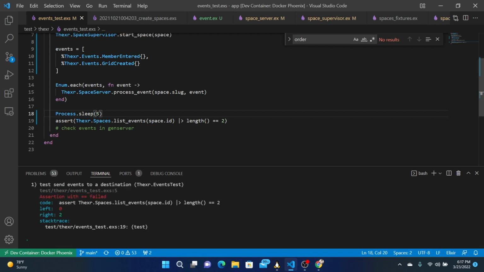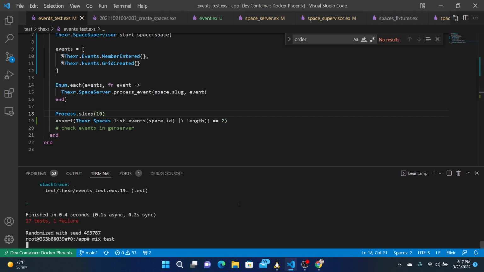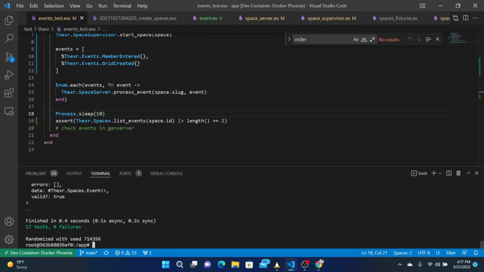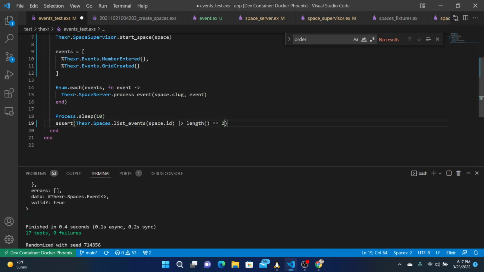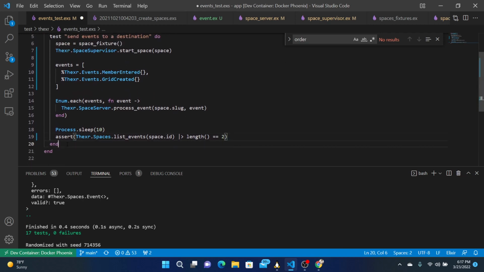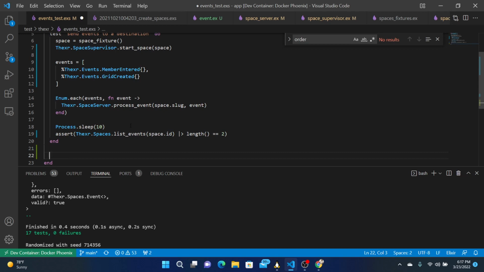We need 10 milliseconds. Alright, so we got something saved into there. I would say we can improve it by batching it and also validating it. Like, these aren't really correct messages, but we can stop here.